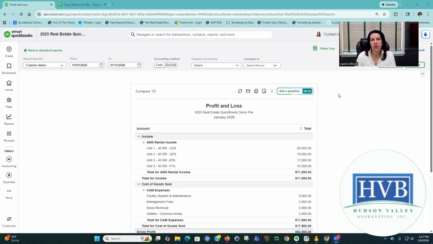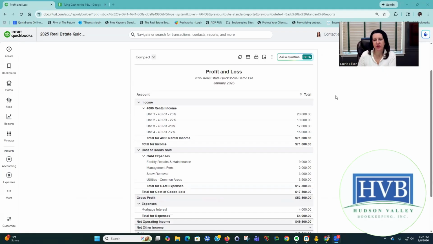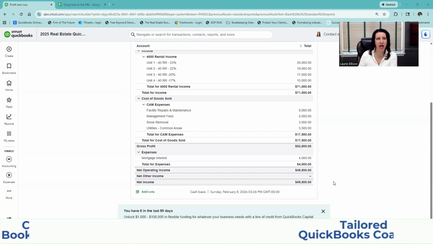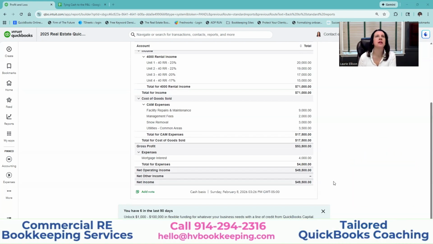Okay, let's talk about when you're trying to understand where your cash flow is for your property and you're looking at your profit and loss and it's not making sense to you. So let's look at this. If your net income is $49,000 and you started with $1,000, you're going to say, well, then why isn't my bank balance now $50,500, right? Add my net income to my beginning balance, and that's where I should end up. I've had a lot of people ask me this, even very seasoned real estate investors and owners.